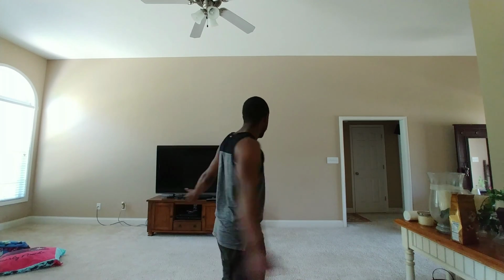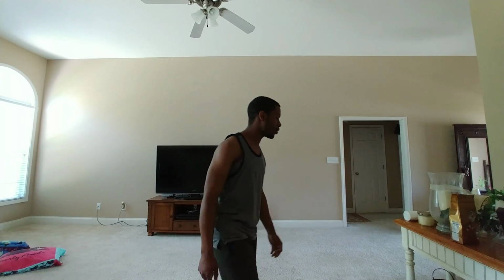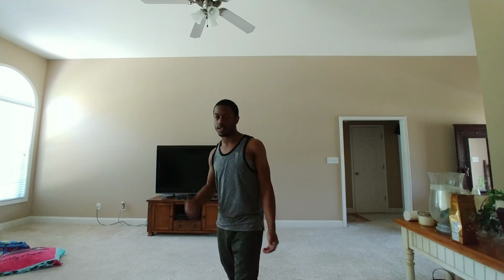You see I'm in the living room. There's nothing here but a TV and a few things that are off camera. There's nothing left in this living room at all. We're getting things moved out. Sorry about the echo. I don't have any kind of soundproofing, any kind of panels or anything in the living room. Everything's being taken out, so if there's any echo or reverb, I can't do anything about it.